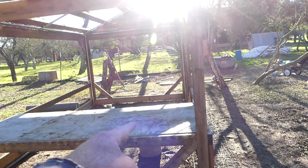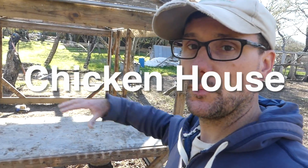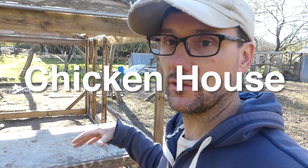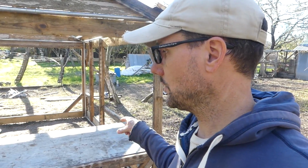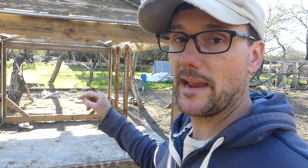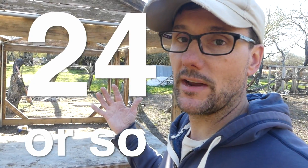Now, why did I go with a board this big? I was a little concerned about space for the number of birds that I know we're going to have in here. There's going to be at least 20 birds and probably 30 or so. It depends on what we have at the time. The coop is large enough for that many birds to live, but they need plenty of room, sleeping space. And if it gets cold and they get into the coop, they need a little room to move around. So this spot right here is going to give them more than 1 square foot per bird, because this is almost 3.5 by 8, so that's over 25 square feet.